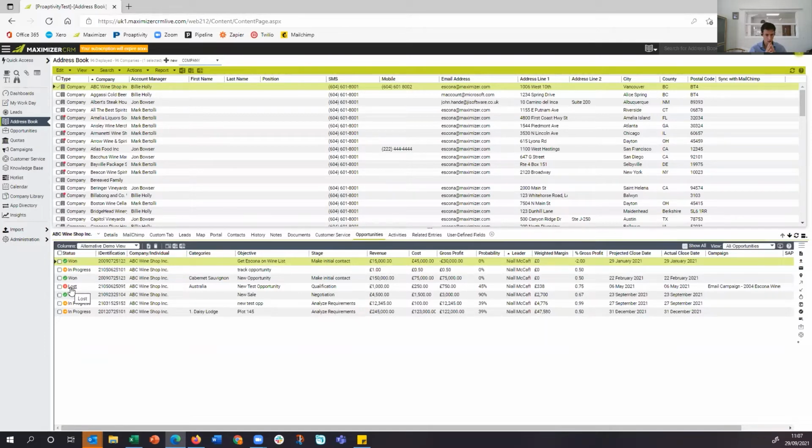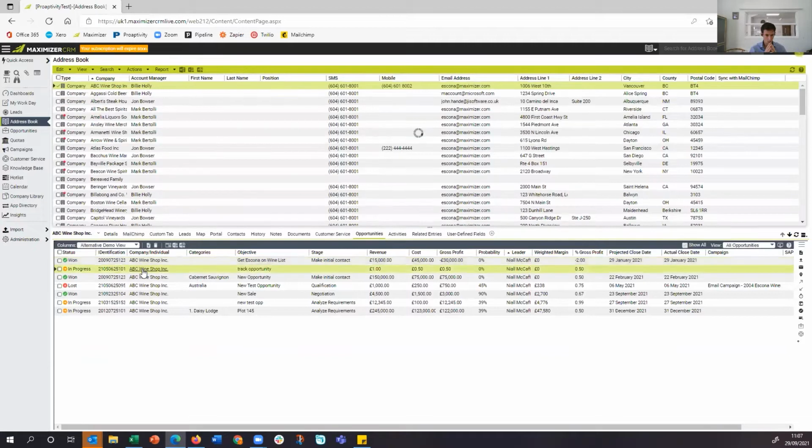And if I lose them, I can record who I've lost them to and why. Or maybe I'm planting a seed as a bit of consultative sell and they don't go anywhere, so I can just mark them abandoned or suspended. It doesn't really matter.